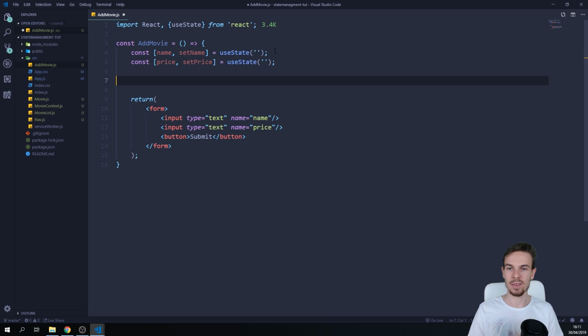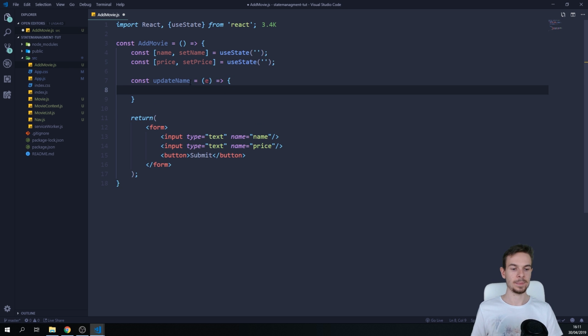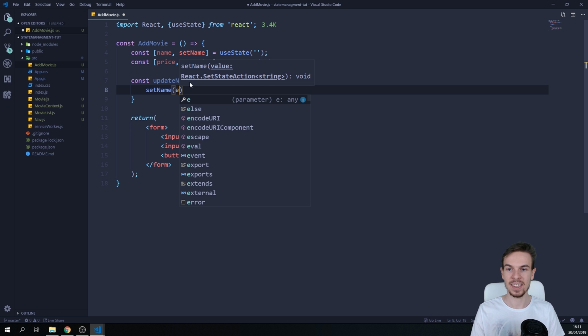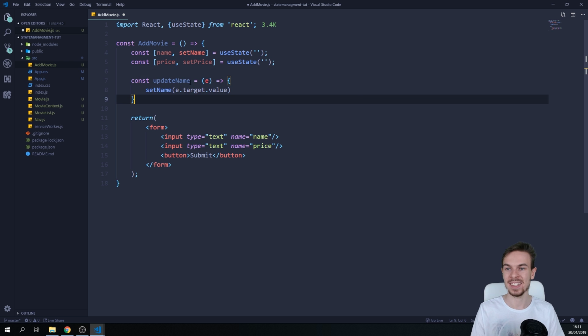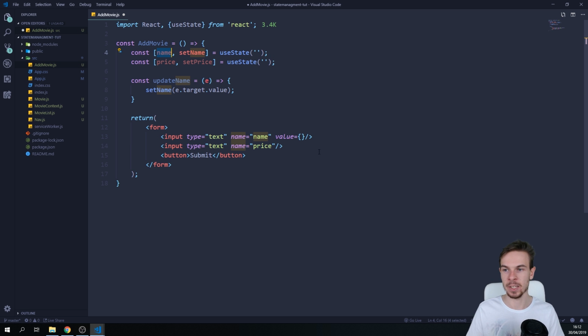Perfect, so let's create a function here that we can start writing, and it's going to update this state. We're going to say const updateName. It's going to be equal to, I'm going to add an event here as our parameter, like that. And now we can just call setName. And the name I want is the element, the event target value. And what that is basically the input's text. So down here, we can set the value equal to, and we can pass it this name value.